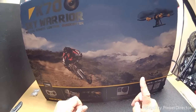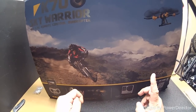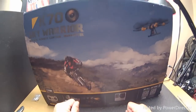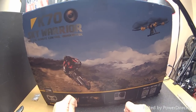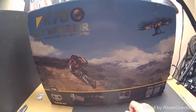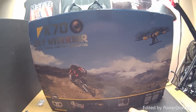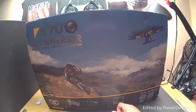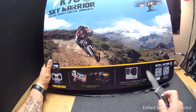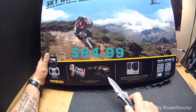There's a guy that actually has quite a few videos of this, but he's just kind of learning how to fly, which is cool. I think he picked the wrong quadcopter to learn how to fly on, though. He lives out in the country, which is a good thing — he's not going to hurt anybody. It's right here — it says works with the GoPro Hero camera, which is pretty cool. But do you really want to put a $400 camera on an $80–$90 quadcopter?